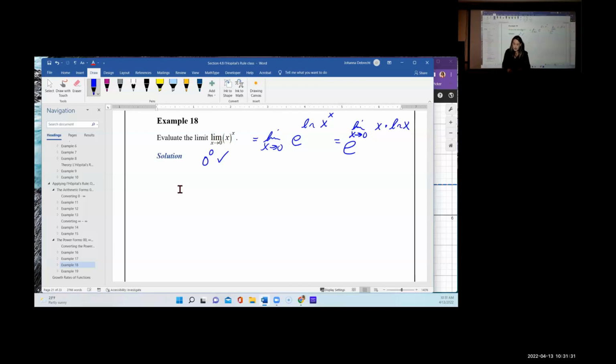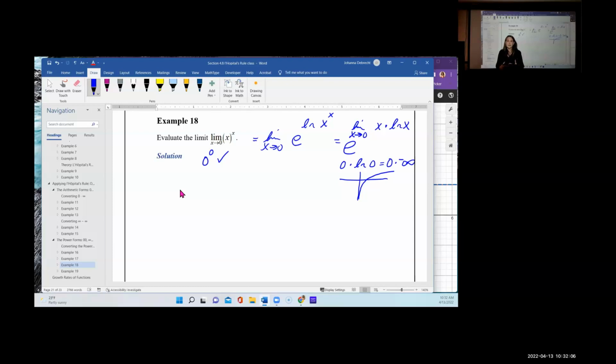Now we want to evaluate it again by substituting in the 0. So we get 0 times the natural log of 0. Now, natural log of 0 is not defined, so you need to think in terms of the graph. What does the graph of natural log of x look like? As x approaches 0, we see that the natural log function approaches negative infinity. So this becomes 0 times negative infinity. Any form of infinity works in the 0 times form for an indeterminate.